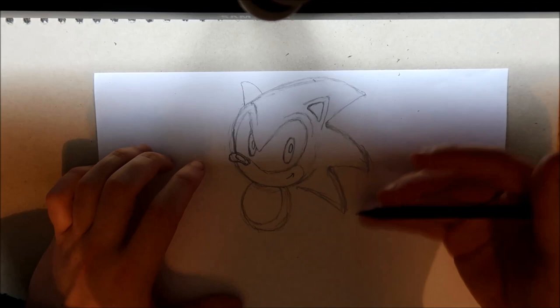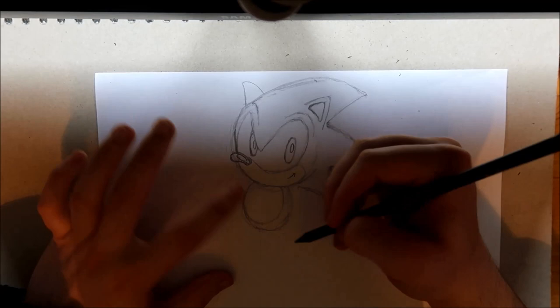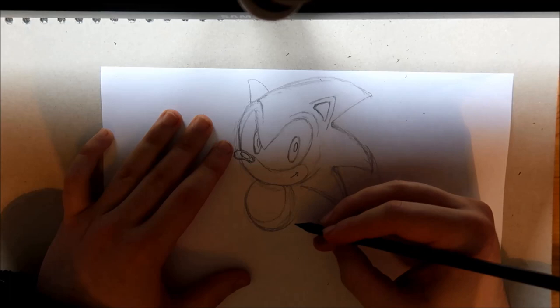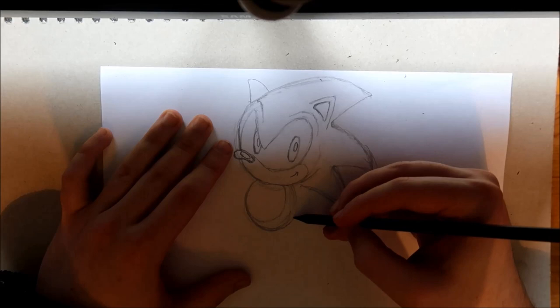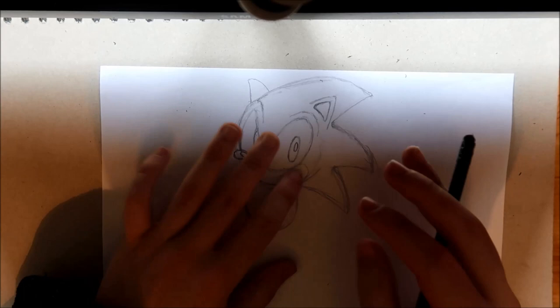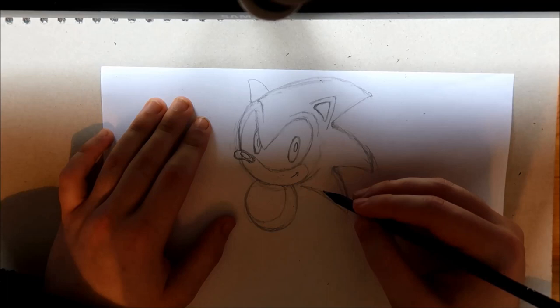So now that we've done the inside of Sonic's body, we're going to do the blue part of his body inside. It's a simple sphere shape, and just keep around about here, keep this line consistent, curving it off like that, and then that'd be Sonic's body done. But this line will be, like I say, covered by the hand once we get to that, but I just want to make sure that everything has been mapped out for now.